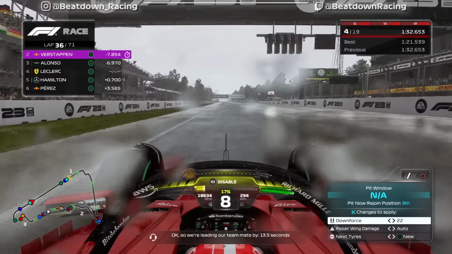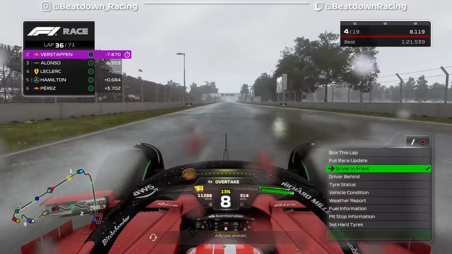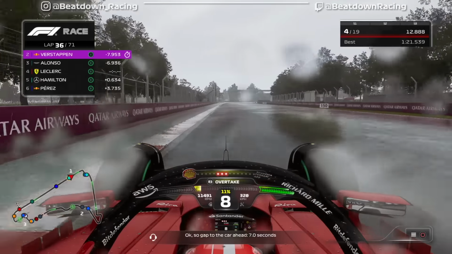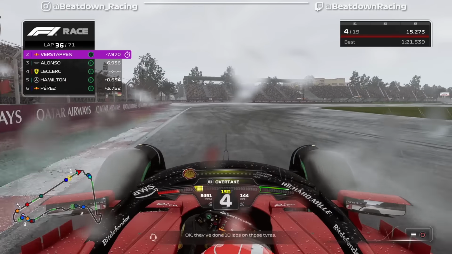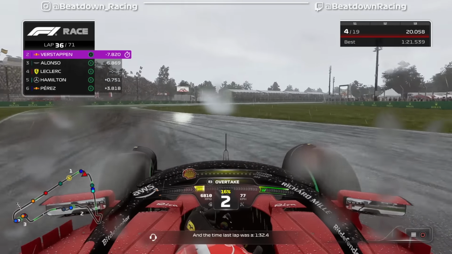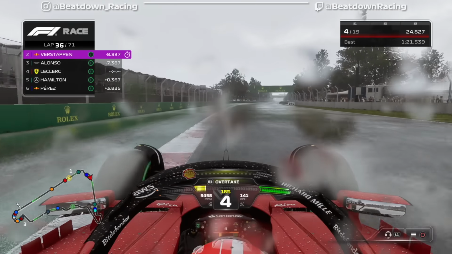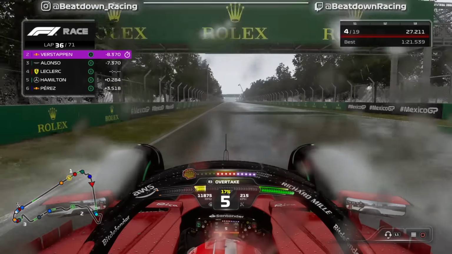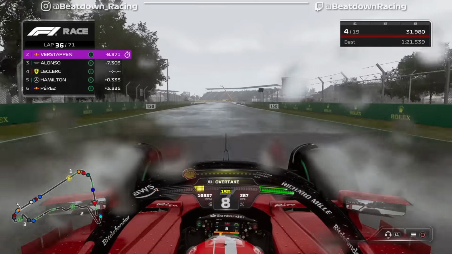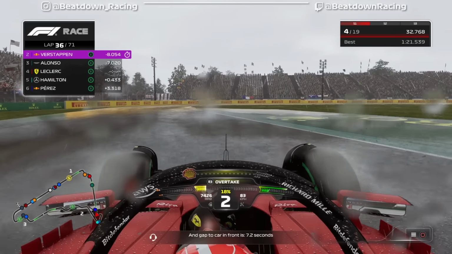Okay, so we're leading our teammate by 13.5 seconds. Alonso ahead. Okay, so the gap to the car ahead, 7.0 seconds. They're on a fresh set of inters. Okay, they've done 10 laps on those tyres. And the time last lap was a 1 minute 32.4. All right, you're falling back by 1/10 a lap. And gap to the car in front is 7.2 seconds.